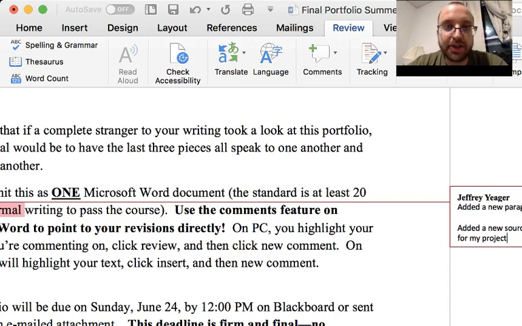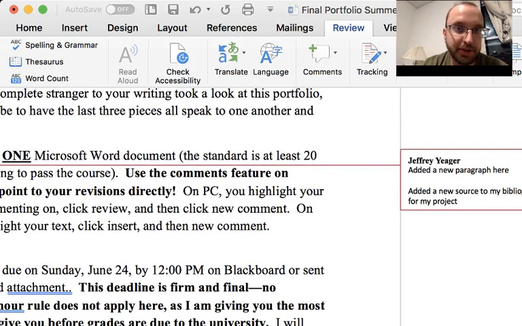The impetus is on you to show me where it is you've changed. And then as I'm comparing, I'm like, oh yes, the paper is much better now for this. Because maybe you added a topic sentence here. Maybe you added more analysis here. So the ball is in your court to show me what you've changed, both in the cover memo and in the paper itself, where you include these side comment bubbles.